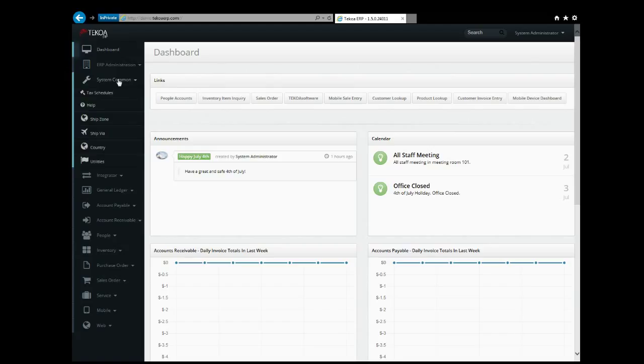The System Common module holds functions that are universal across all modules, such as tax schedules, a help knowledge base so that you can document procedures that are done within your business and give people access to, well, how do I do this, or what's this business function, and they can come in and look up help in your system and find out how to do things. Shipping zones and rates, shipping via, which is, is it FedEx or UPS or USPS or DHL or whoever it is, and set up those rates and ship zones there to help calculate your freight.